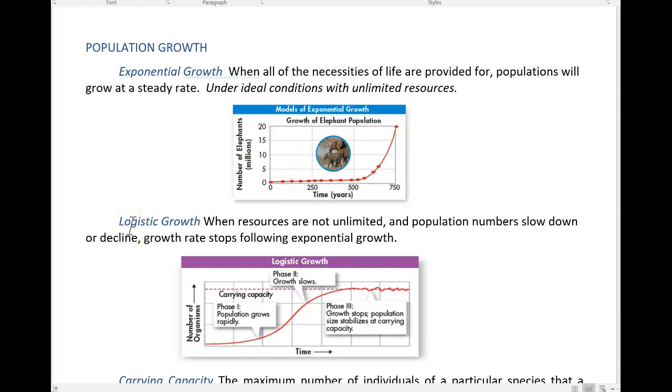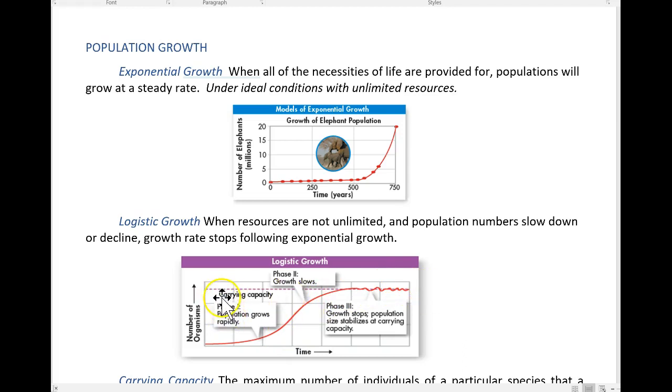A logistic growth curve, on the other hand, shows what happens when you have limited resources, and that they are not unlimited, and that it reaches what we've learned already about carrying capacity. So what we do is we see an exponential growth. It's going to increase. There's our J-shaped curve, but then it slows, and it's not really stable. It kind of goes up and down as it levels off. It kind of fluctuates a little bit, but still maintains a pretty steady level line. And this is more of an S-shaped curve.